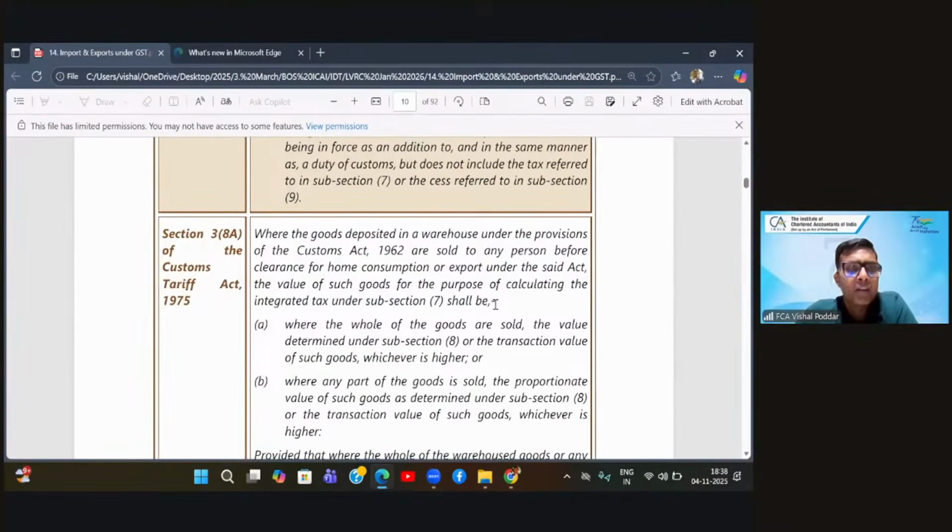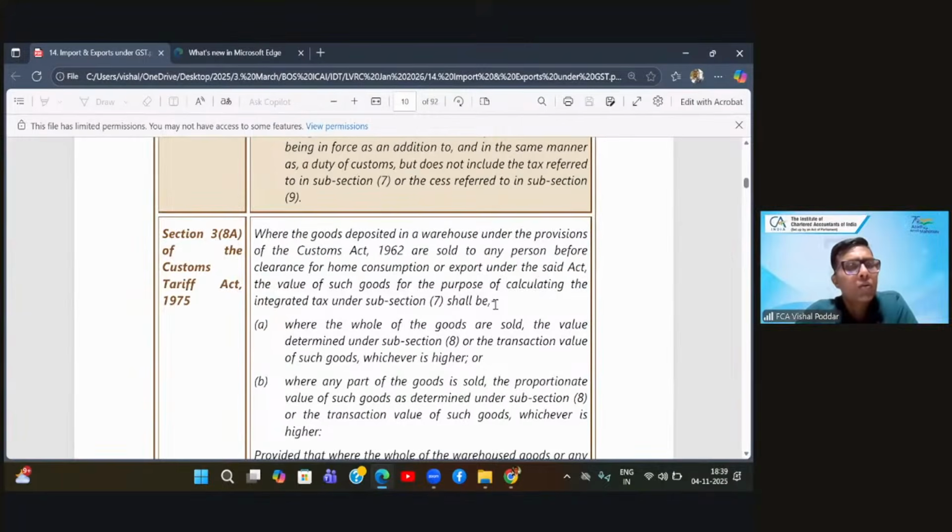Now, let me explain when this 3(8A) triggers. So, you imported the goods. The goods are presently lying in the Chennai customs bonded warehouse, and you may remove it, as I said, let us say in February. But before that, somewhere near December end, I approach you saying that I want to purchase goods from you, and the goods are the same goods which are right now in the warehouse. So you inform me that these goods have been imported by you, but they are kept in warehouse. So you ask for a time of 10-15 days so that by that time you can complete the customs procedure, get the goods cleared, bring it to Coimbatore and give it to me.